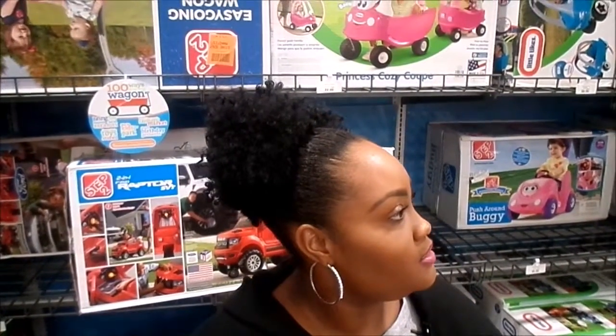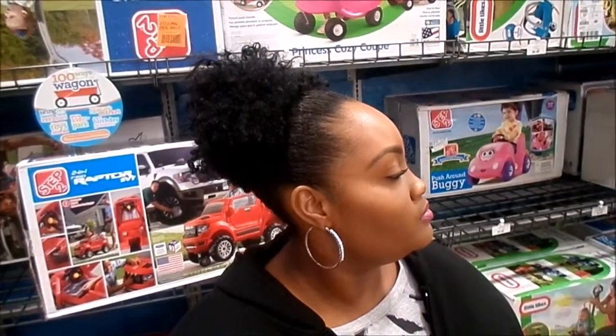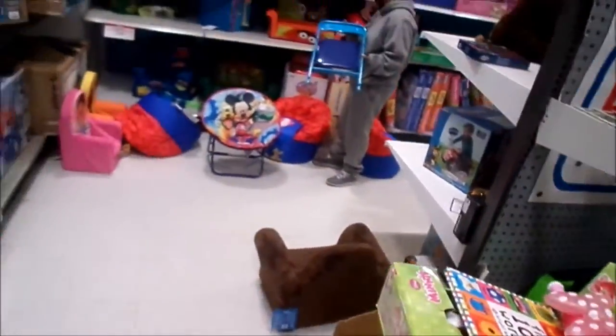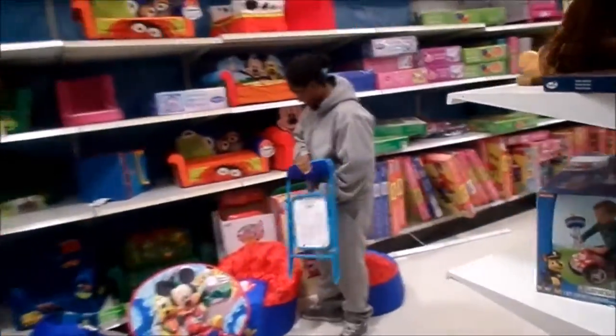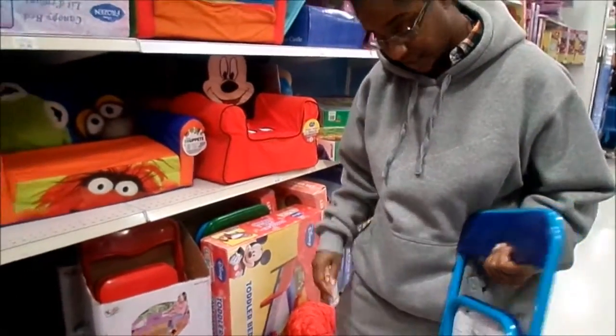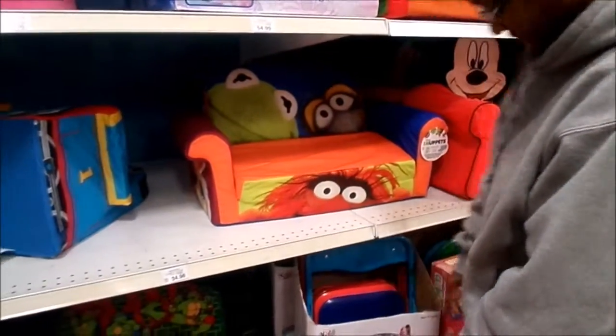Oh dang, you got little recliners in here, dude. Huh? They'll have recliner chairs in here. Nope. Oh my God, are they serious? For his table? It's locked. So baby's Mickey table only came with two chairs, and we have more than two friends. They fight. Yeah. So we were looking to buy just some extra chairs for his table.